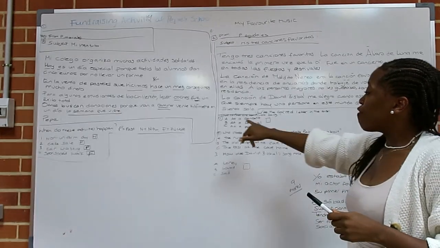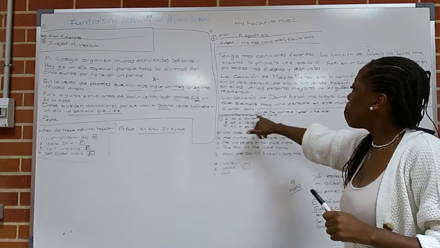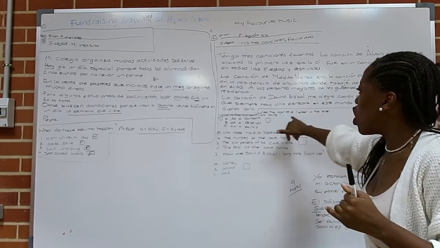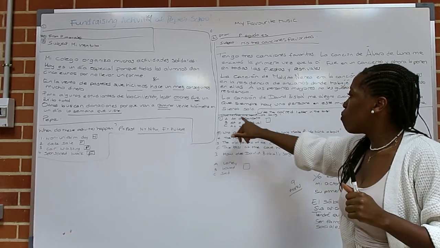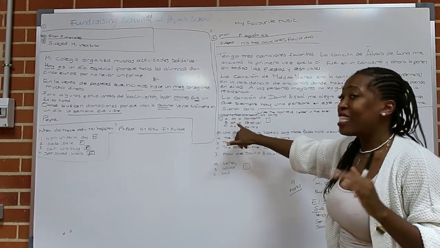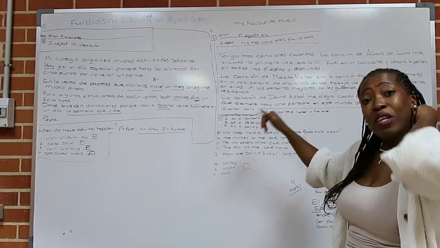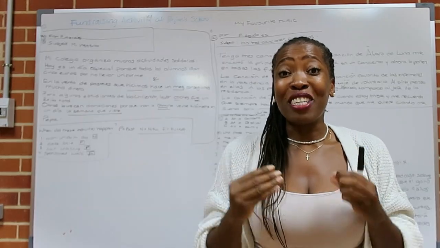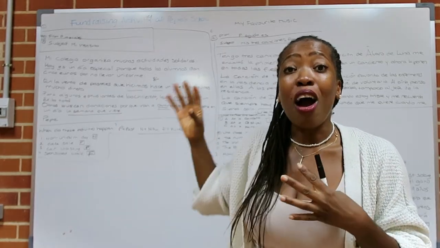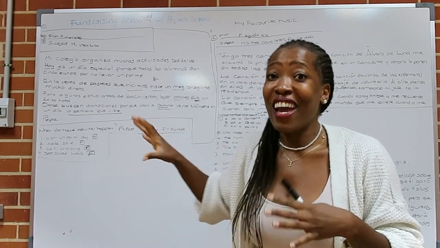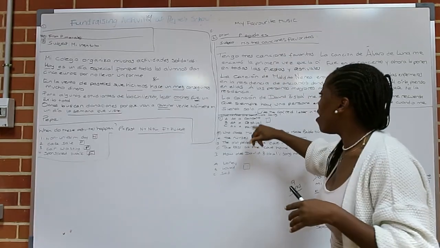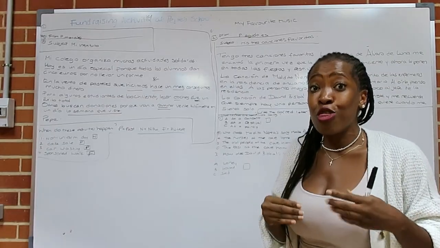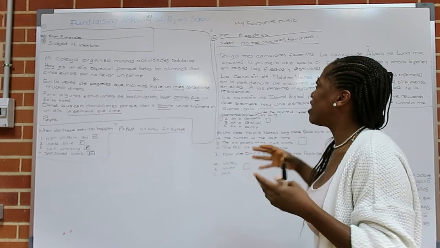So, the first question is, where did Pablo hear Álvaro de Luna's song? Where did he first hear it? Was it at a concert? Was it at a festival? Or was it at a party? Now, this is very, very important because, of course, those 3 words are mentioned in the text. Okay? You hear festival, you hear party, and you hear concert in the text. So you really have to take your time and read through to see when did he first hear it.